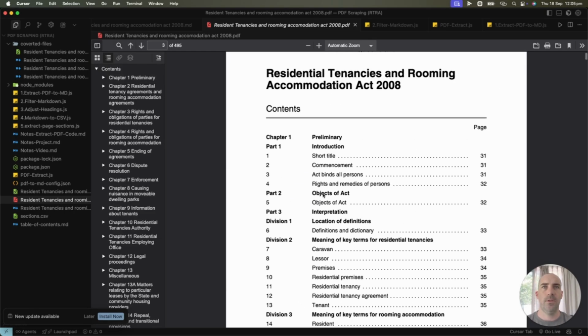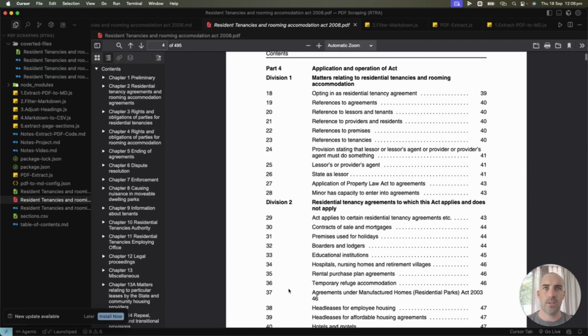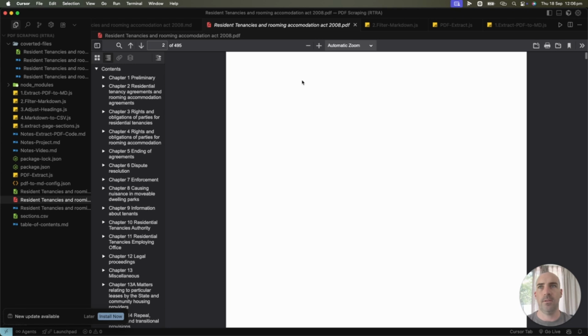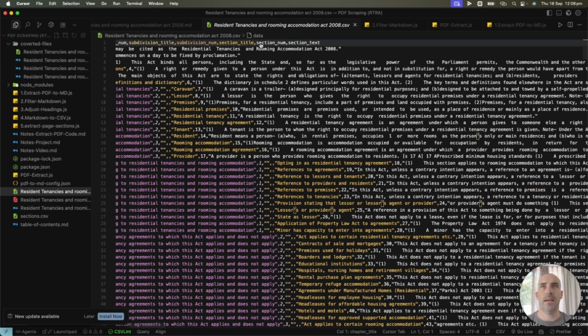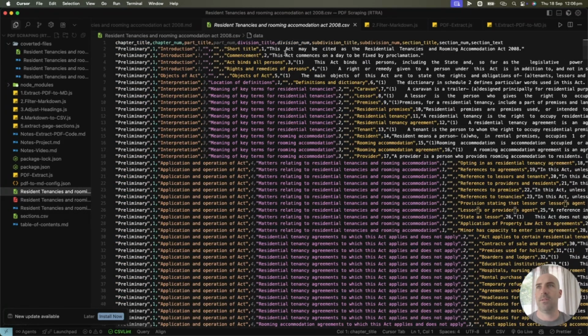So if I come here, you can see that you have chapter, part, division, subdivision, sections, all these different things. And what we want to do is take the PDF like this and turn it into a CSV format like this. So I got chapter, chapter num, part title, part num, etc., all the way down to these text sections.